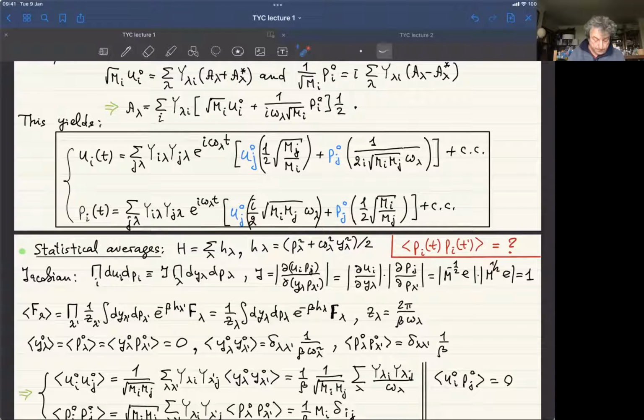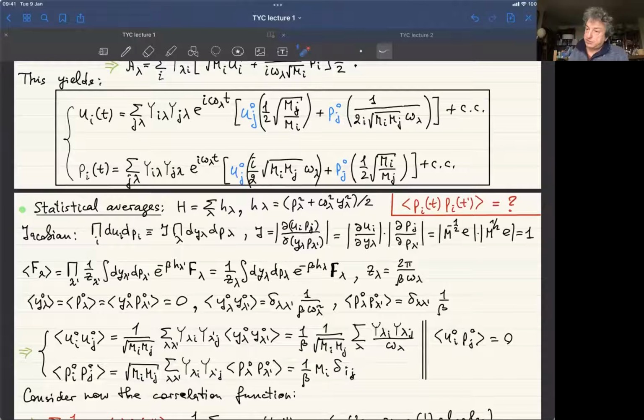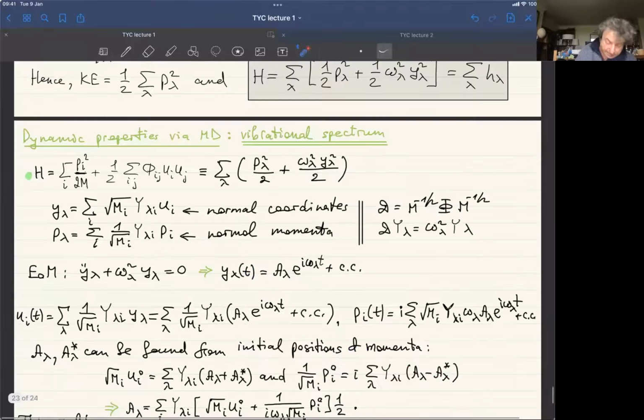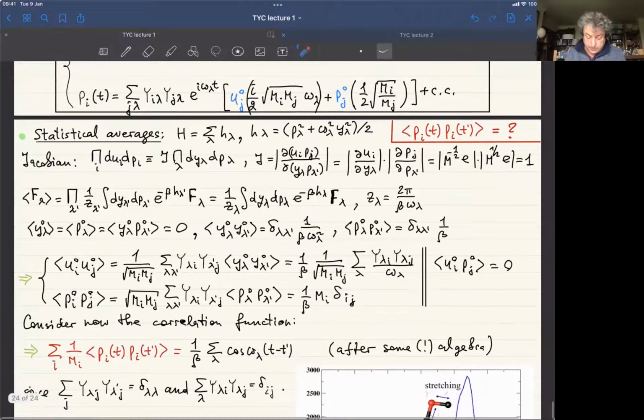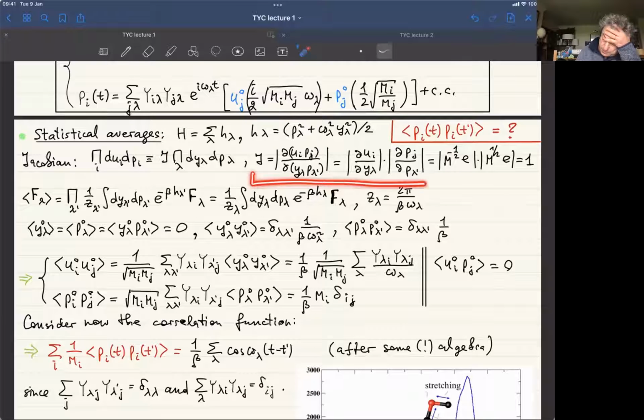So in the canonical distribution, we integrate over momenta and positions, and the phase space is represented by these old positions and old momenta. But we would like to use the fact that the Hamiltonian, which appears in the exponent of the canonical distribution, is the sum of independent Hamiltonians for each normal mode. So that is much easier than the Hamiltonian which we would have had instead, which is this one, in which this U, the old positions are in the double sum, which is not very nice when you do the calculation, when you integrate. So we would like to change variables to these new positions and momenta, which are canonical normal modes, y lambda. That can be done at the expense of calculating this Jacobian. The Jacobian is easily worked out to be 1 in that case.